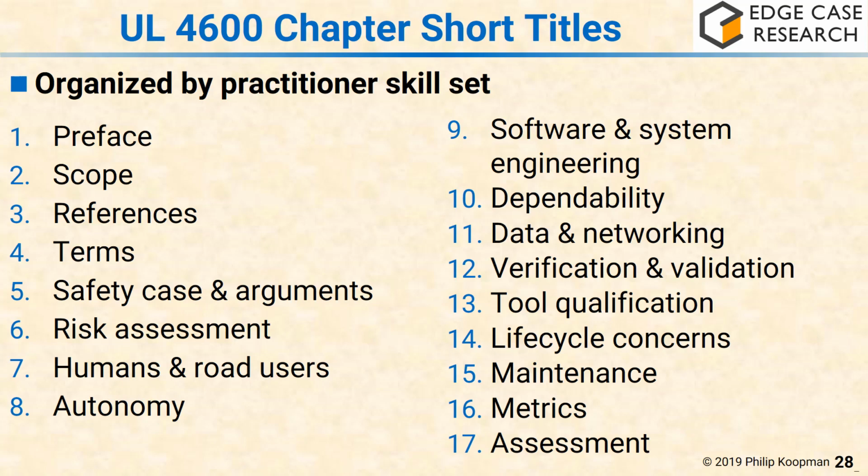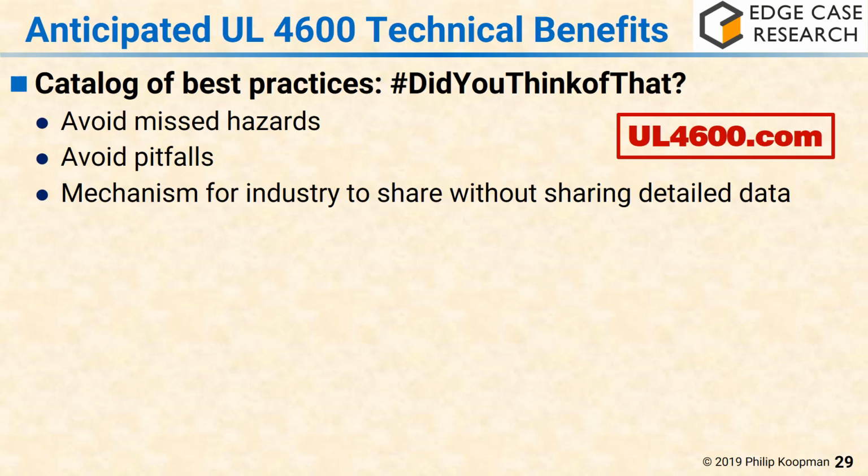And you can see at the end, chapter 16 is metrics. There is no particular metric defined, but it requires that your safety case has metrics and it has criteria to establish what kind of metrics are likely to help. The really short version is the metric should prove that your safety case is on track rather than just being arbitrary numbers of whatever you can measure. And there's a chapter on assessment at the end, as I mentioned.